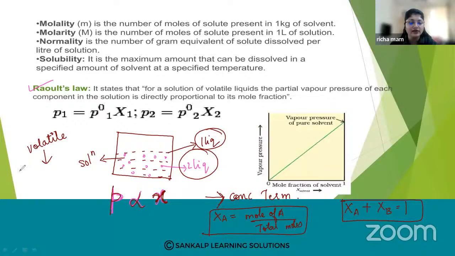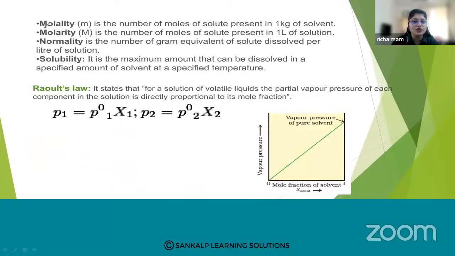Now we'll write Raoult's law. So P is directly proportional to chi. What is P naught of A? P naught of A is nothing but the component in the pure state. Whenever you have component A in a pure state, we'll write it as equal to chi A.